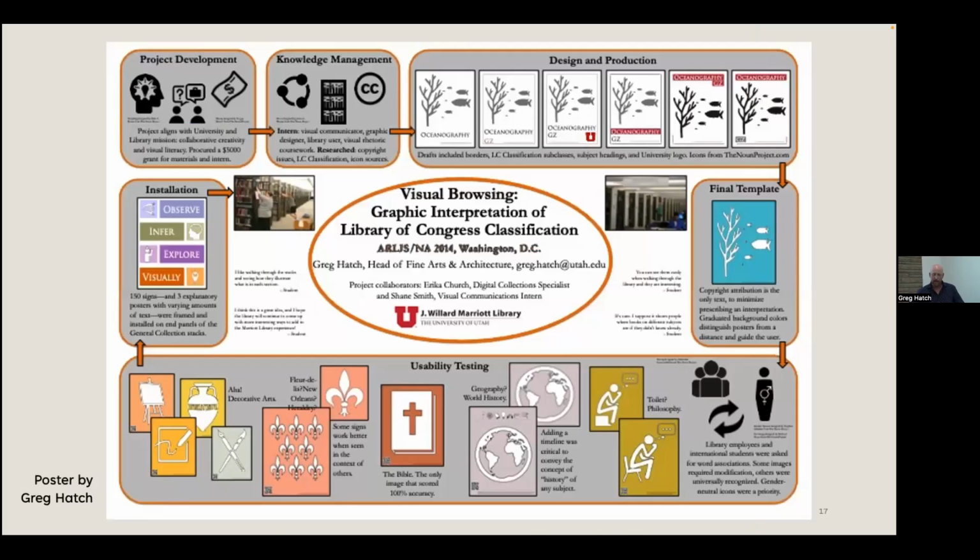So here's a poster that I created 8 years ago for a presentation at an art library conference. So it's important to know the context here. This is for other art librarians. And looking at this particular poster, I'll point out the things that I like. This is where I discovered the Noun Project. So I used it thoroughly, both for the installation project that I'm talking about, as well as examples here on my poster. I used arrows to show a non-conventional flow around a poster. I needed people to follow it around in a clockwise manner.